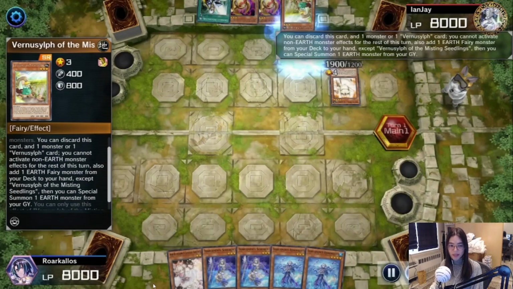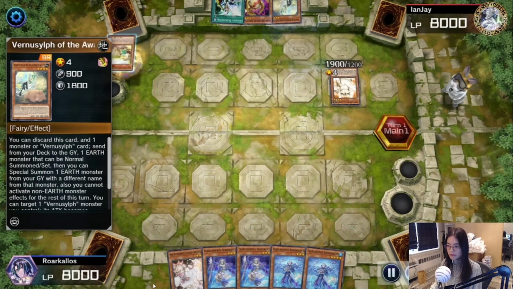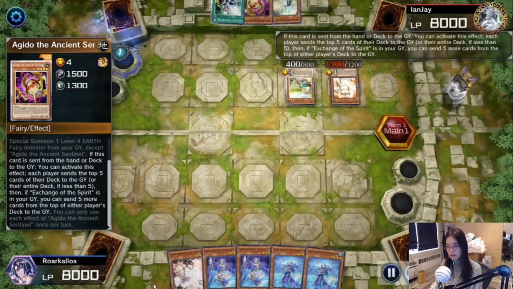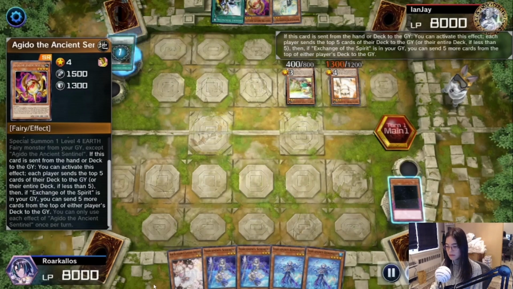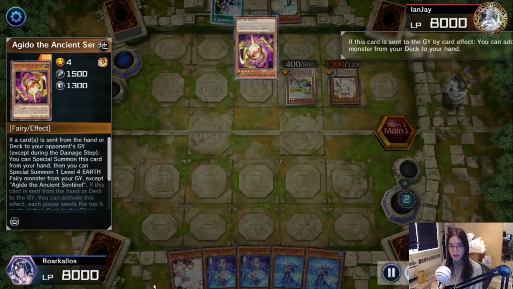Starting with a normal summon Guardian is already pretty threatening, as it means they have an answer to my Ash Blossom off the bat. But because they activated a Guido, all of a sudden I can start playing. I'm able to activate Havnis and Sulik, so I can chain block my Havnis from the Guardian. And then Ian activates a Guido.